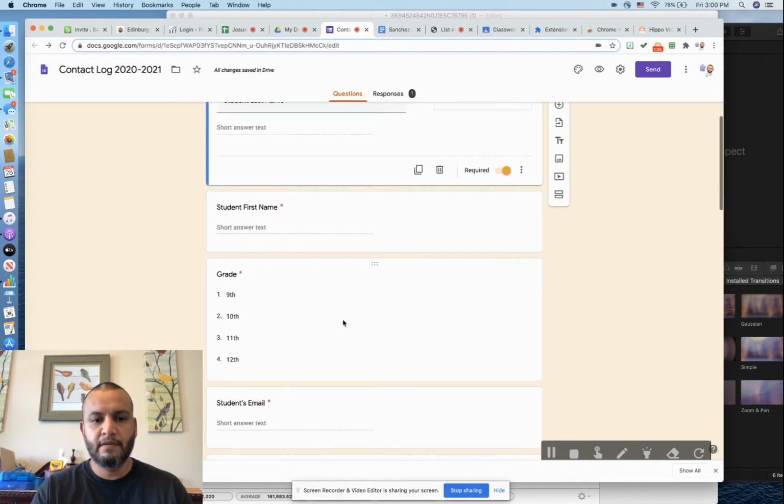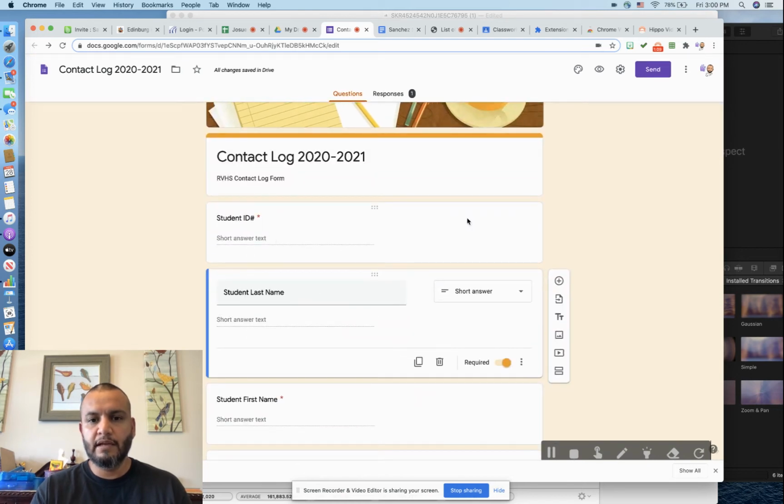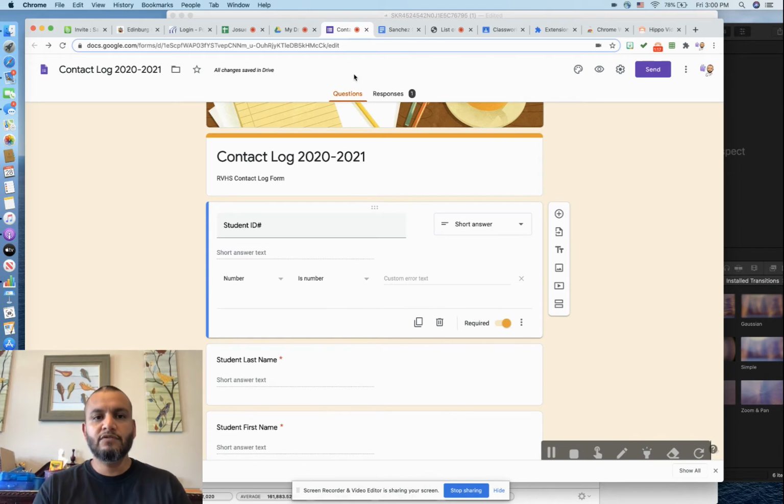Okay, so now I want to create a drop down of student IDs. The easiest way to get that information is through Skyward. You're going to go to your Skyward and export your class roster to an Excel sheet.